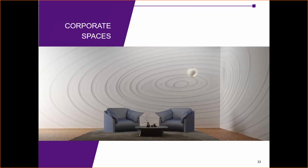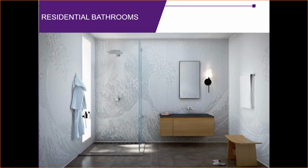This is a solid surface installation on the walls. The company MR Walls uses proprietary technology to route the design and create tiles that fit together for an easy installation. So yes, that wall that looks like it's one piece was actually tiles that were created and put together. Here's a bathroom that's using that same MR Walls technology, and that technology also allows the pattern to even turn the corners. Being in the industry since the year 2000, I think it's great to see how the technology has been applied to the products, and how the designers come up with the ideas to specify that and use that technology in their design.